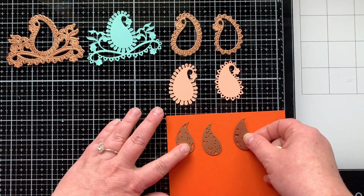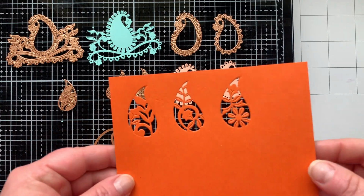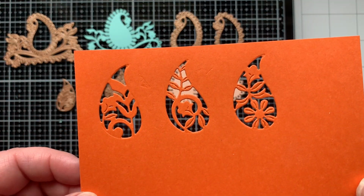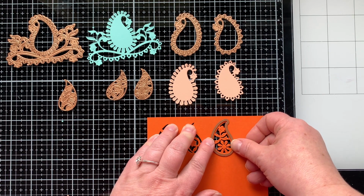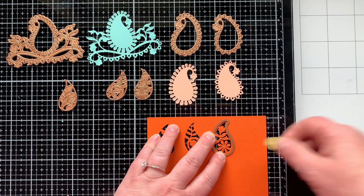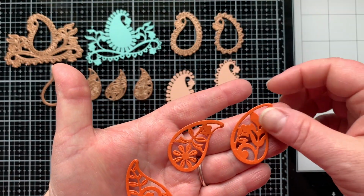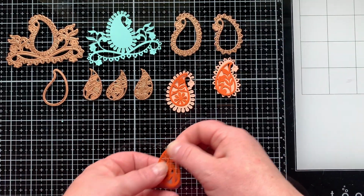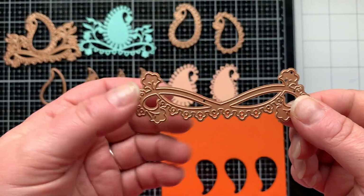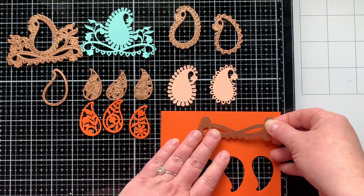So these 3 are going to cut into the paper kind of like a window, like that. Then with that plain die, you can actually cut them out. So you could make some really cool backgrounds just with those paisleys, or you could die cut them out of those solid ones, or you can die cut them with the die that cuts out the edge and layer them. So lots of choices there.